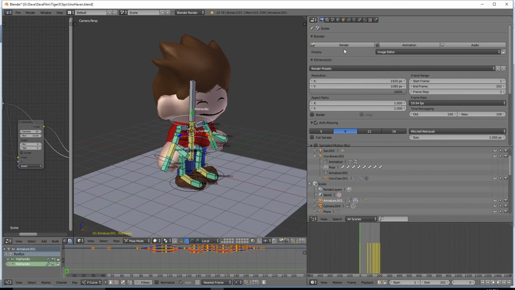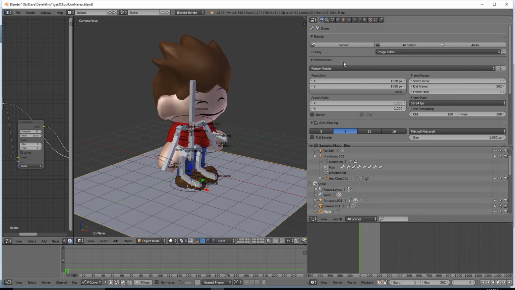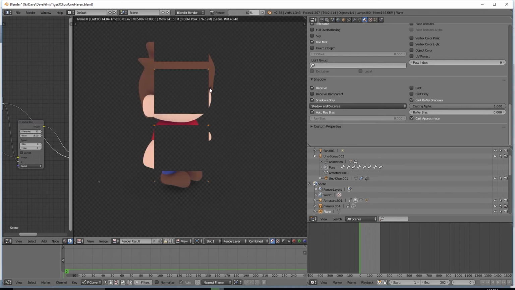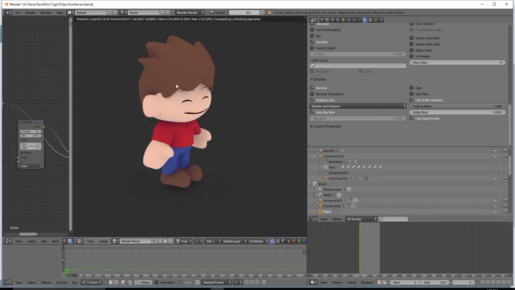Just makes it easy to put it on top of things. By the way, I didn't do this for Uno-chan, but I have this floor here, which is set only to shadows only. Therefore, our character will have a shadow but no ground, so we can just put it on top of whatever we want.